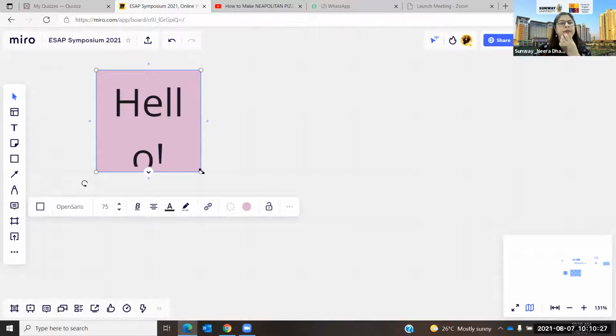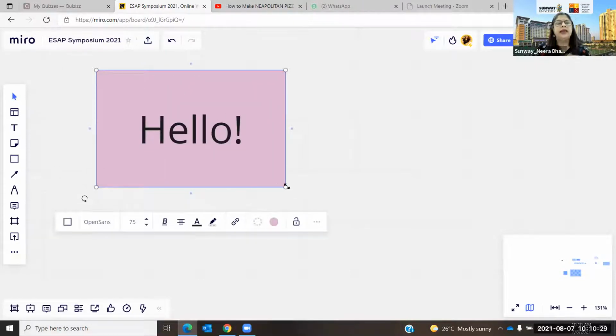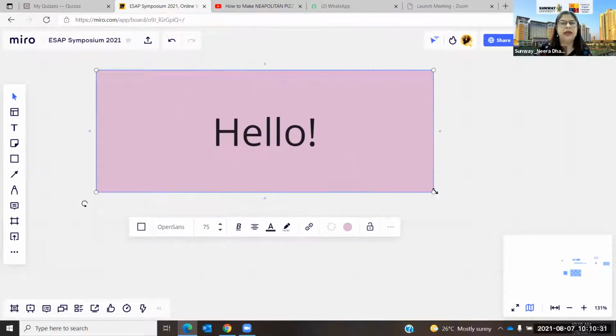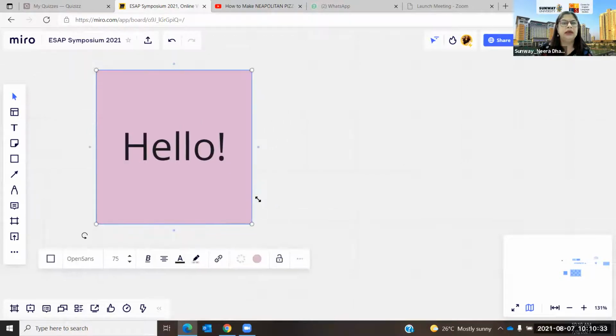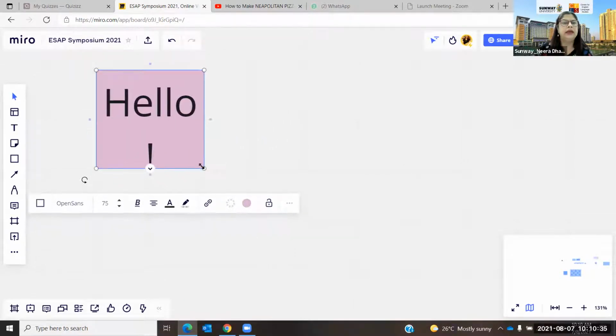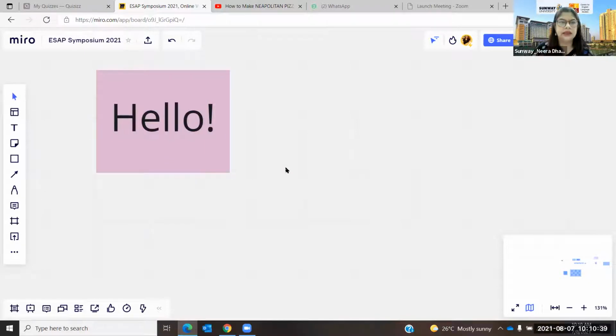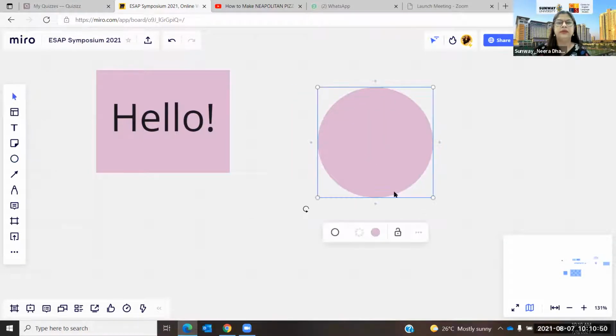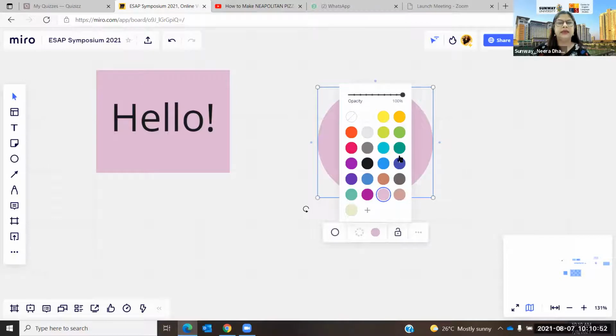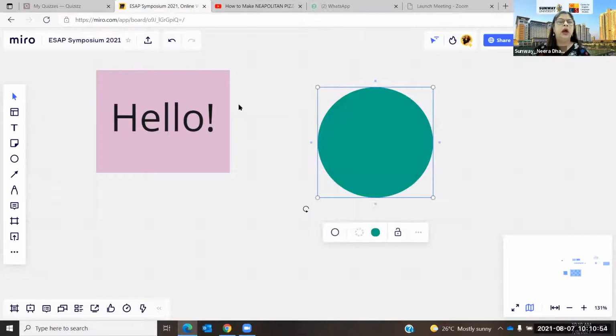So, and I can change the shape. I can make it longer, I can make it wider, or I can make it smaller. Okay, so this is a good shape, and this is what I want to show. So that's a text box, right? It's a box. You can also use another shape, and you could type something in here. So that's another thing you can do.